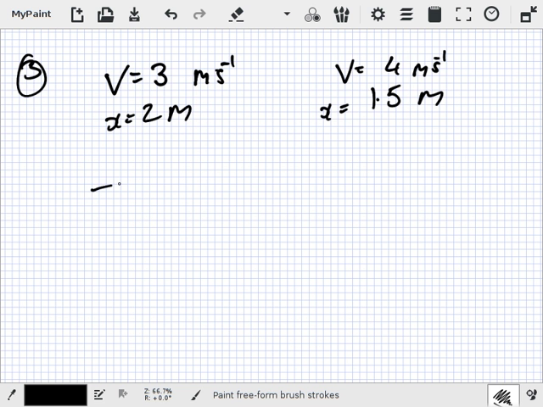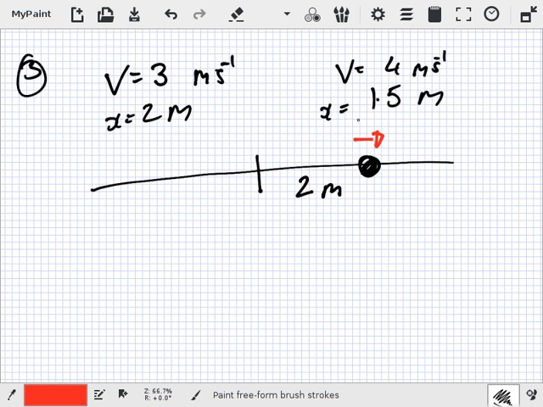So there's the equilibrium. Let's imagine it's here at 2 meters. Its speed is 3. Is it heading right or left? We don't know. It could be heading either way, so we'll draw it as if it's heading to the right with 3 meters per second. Now, when it's at 1.5, its speed is 4 meters per second. That makes sense, doesn't it? Because it should be slowing down as it moves out. So I think the picture's okay.